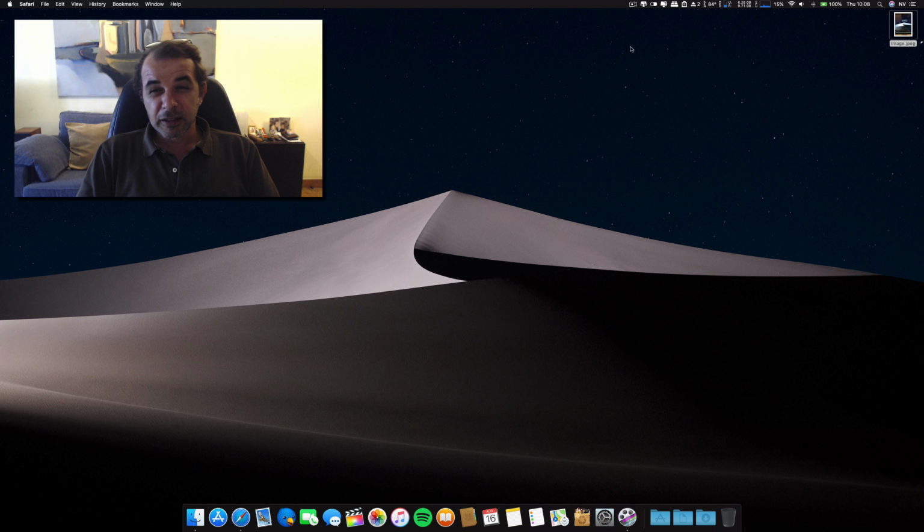Regarding performance, as I told you in the initial impressions, RAM usage, CPU usage, temperature, everything is the same as High Sierra, very on par. And I'm loving macOS Mojave. It seems like Snow Leopard.